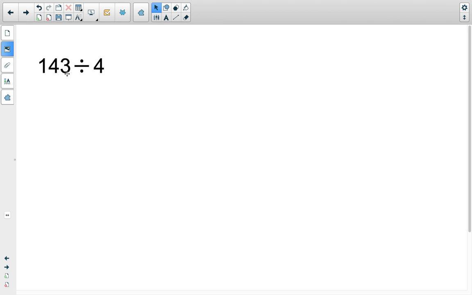All right, so I want you to think about this question. This is a little trickier. How would I do this? I know that I can't skip count by fours all the way to 143. That's going to take a long time. So I have to ask myself, what do I know I can multiply 4 by that I can do in my head? I want to make it easy, so I'm going to do it in my head. I want something that I can do using mental math that is smaller than 143, but still pretty big.